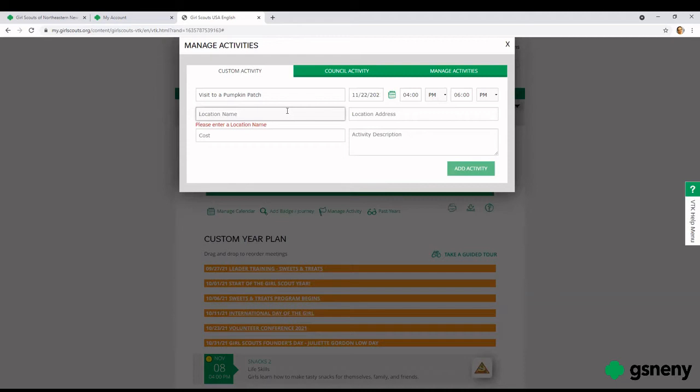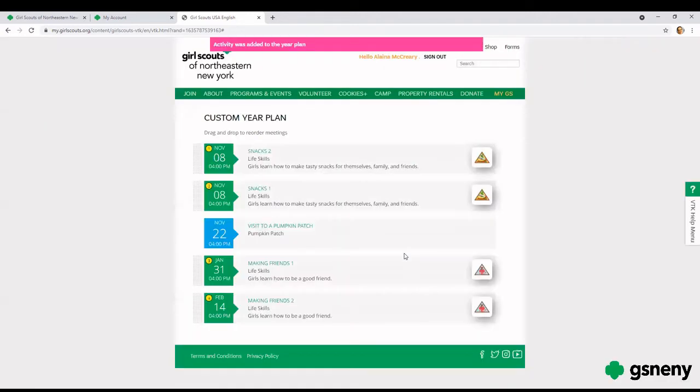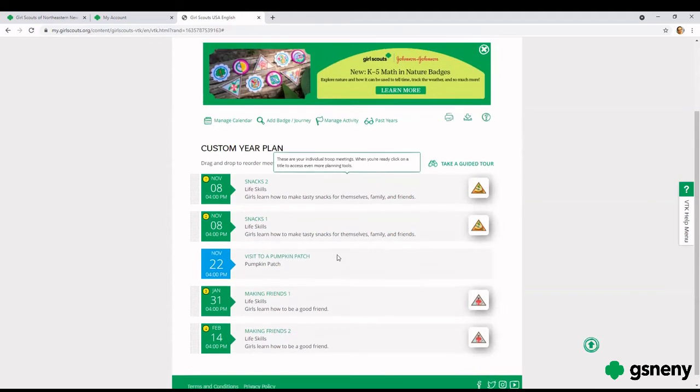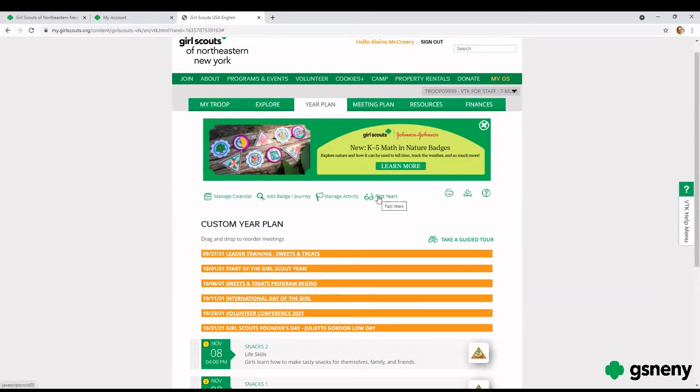I can pick a location name, the address, cost is. And now when I add this activity, it was added to my year plan. If you have used the year plan before, you can always select past years to see what has already happened in your previous year plans.